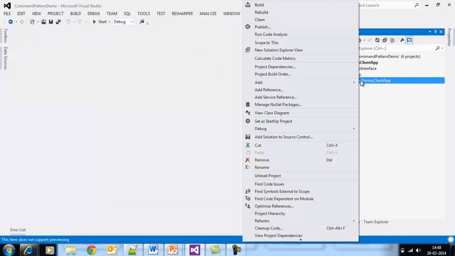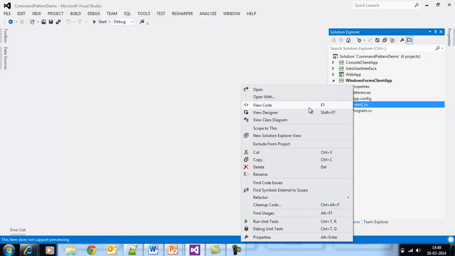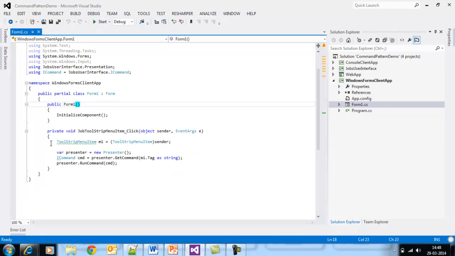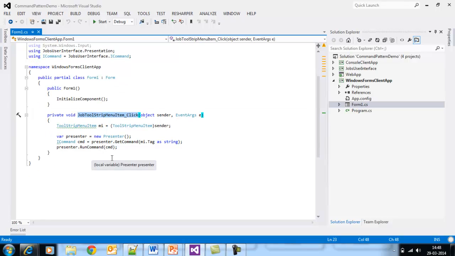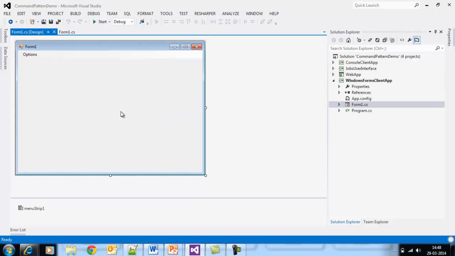Let's look at the Windows application. Set it as the start project. This is very simple. I have taken the reference of the job user interface now. If you look at the designer, I added a tool strip here, and I added a bunch of commands.